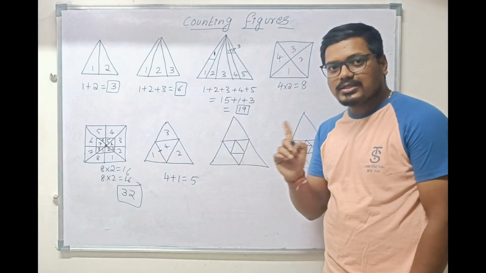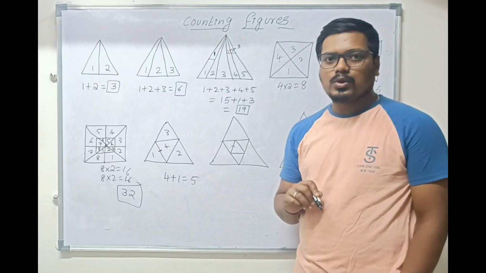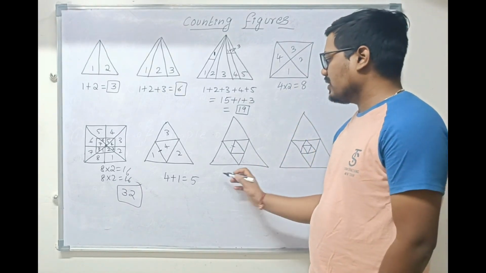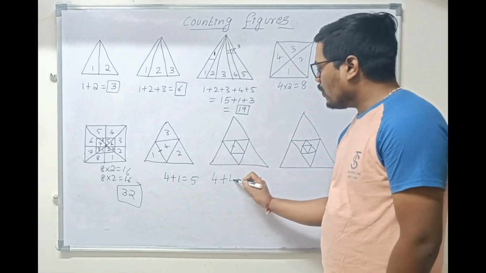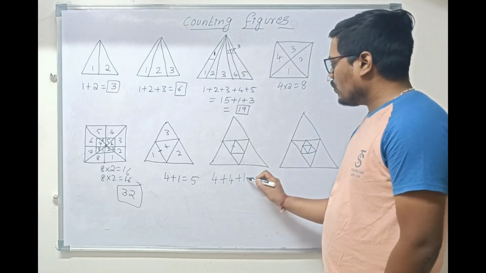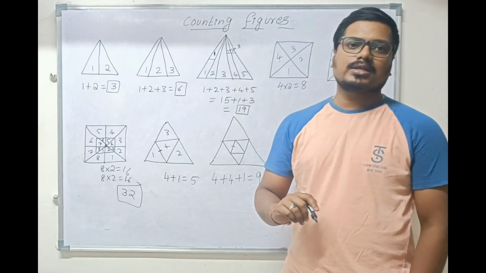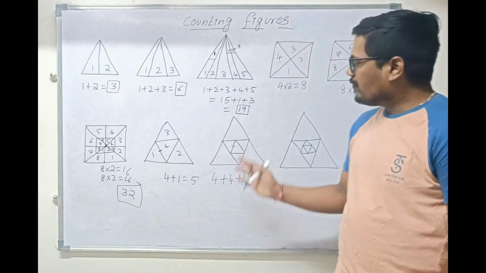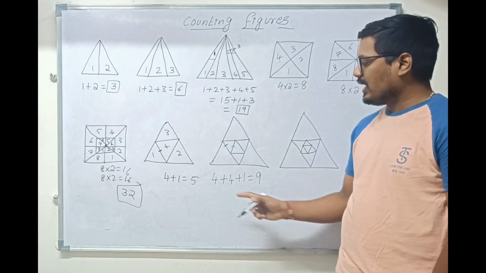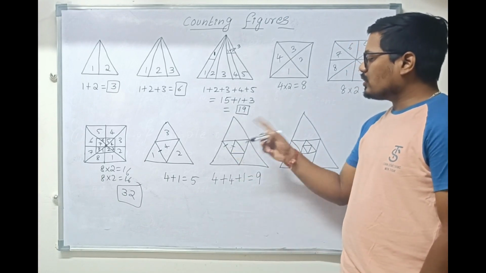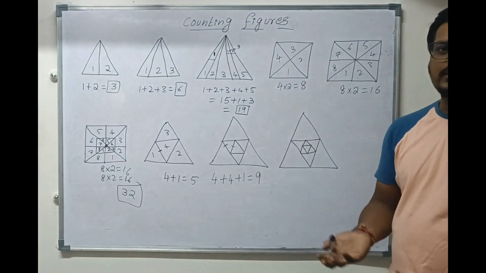Same logic here. Listen carefully. One triangle. What do we need to do? Same logic. What is that? 4 plus one more triangle, 4 plus the whole triangle 1. We will get the answer as 9. Again I am going to repeat. When 2 triangles are there, 4 plus 1 is 5. When we have 3 triangles, for one line, and for this one I have put another line, 4 plus 4 and the outer one, it is 1, so 9. When we have 3, you already got an idea. What is the answer? Tell me now.